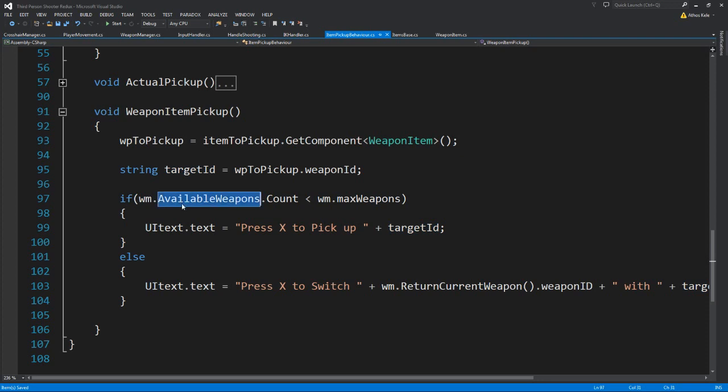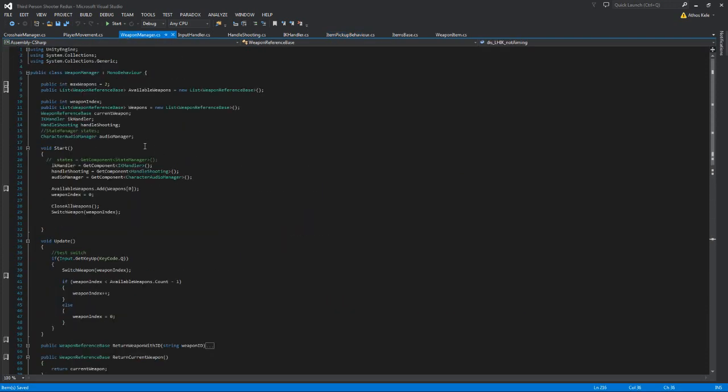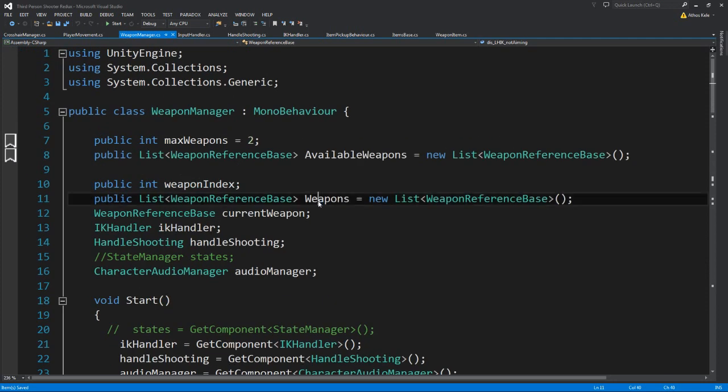if the available weapons we have on our weapon manager, which is a new list, instead of previously where we were using straight up the list of weapons. Now we will create a new list which we'll call available weapons, and how many available weapons we can have, we control by this integer, which is maximum weapons.